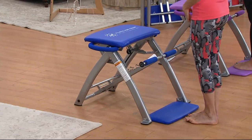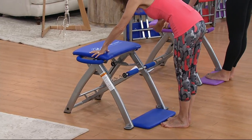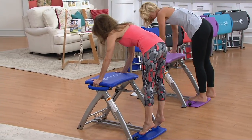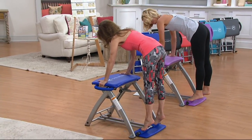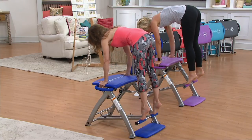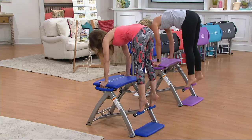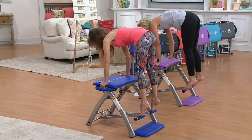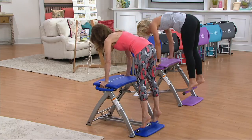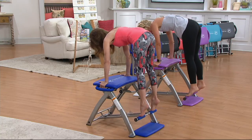You no longer have to lie on the floor and do sit-ups or crunches. This is the modern way — the way you're going to get the biggest effect. Face your Pilates Pro Chair, always barefoot in Pilates for more traction. Zip up your abs, lean over, think about scooping out this tummy area. One foot at a time, up on your toes, hold on to the sides of the bench, and we're going to jackknife up. These springs give you assistance on the way up and resistance on the way down, so you are getting rid of belly fat on your lower abs as well as your general abs.